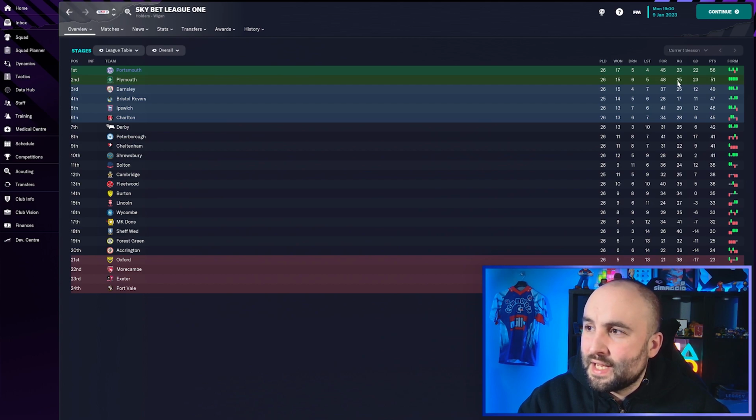We're only 5 points ahead of Plymouth, though. Plymouth have been playing really well. They are the team that beat us 5-1, and they are the team we are playing next in the Papa John's Trophy. You can see their form. They're unbeaten recently. Barnsley, Bristol not far behind, Ipswich and Charlton also not too far behind. So we've got 5 points. It's a good 5 points to have.